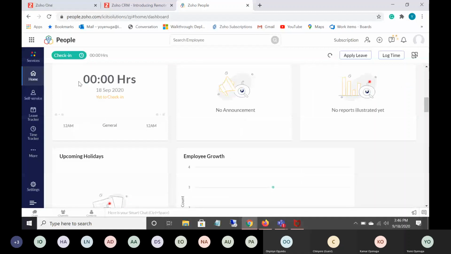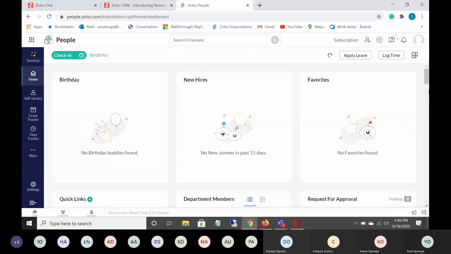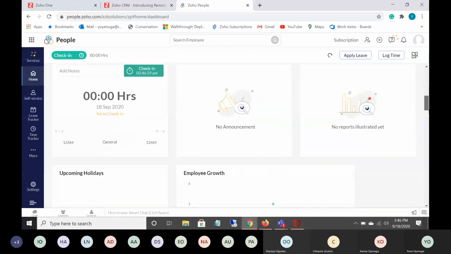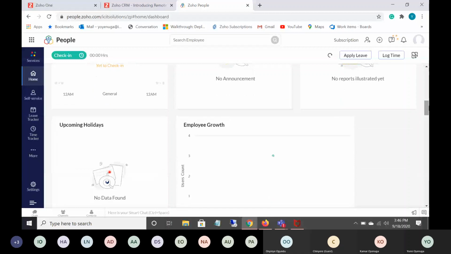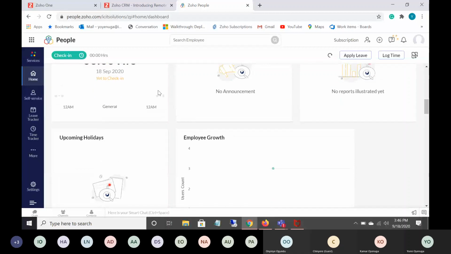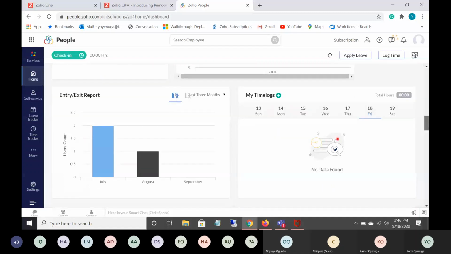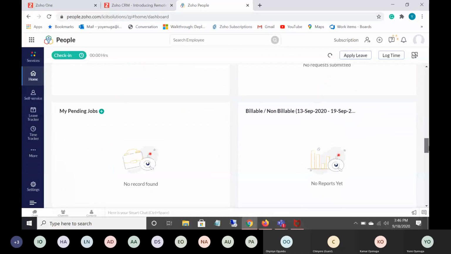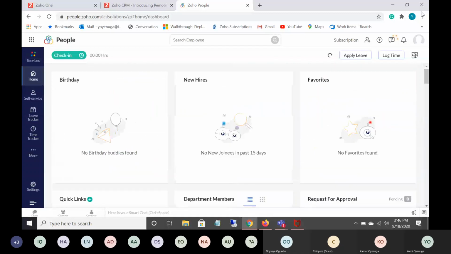So if you want to track the work time of specific employees, you do that here. You can also use it to verify and check. If someone has not been working up to time, you can use it to initiate disciplinary actions or whatever you have to do. So this is just the overview of the whole system on your own page here.